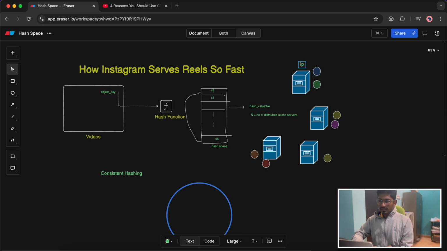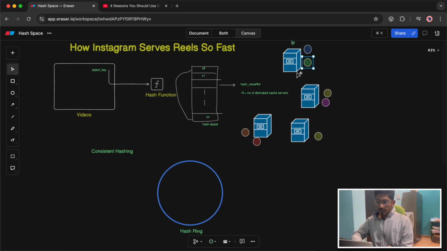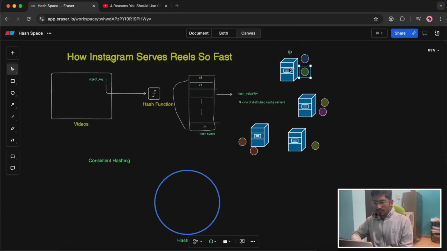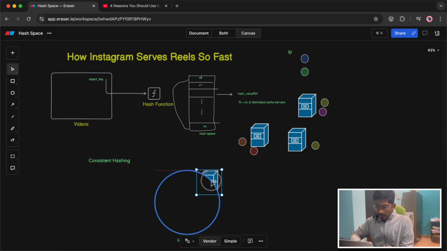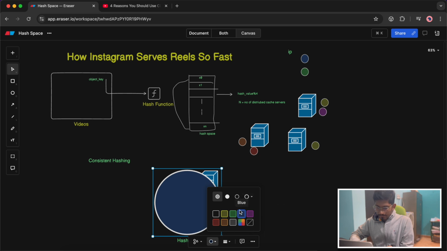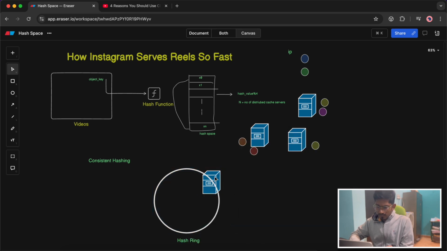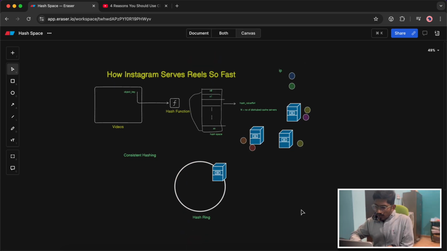Each of these servers has its own IP address. So we'll calculate the hash value of each of these servers, and along with the object keys, place them on the ring. For example, let's say we calculated the hash value of our server A, and it turned out to be, let's say, 2005.